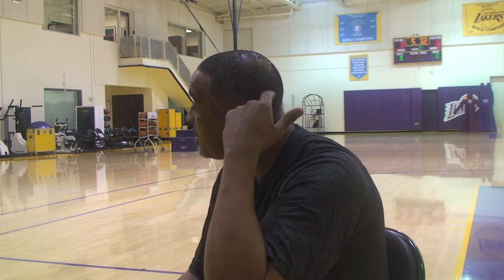Shooting. Yeah. But he's also a good passer as well. Murph knows the game. He's a really good rebounder. But his main thing is making sure he gets up his reps. I mean, he's what they call a stretch four in the NBA. So he's a big that can really stretch the floor and he can shoot the ball, and that's what he gets paid to do. So that's what we spend all the time on.